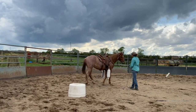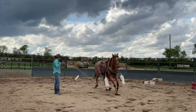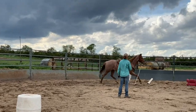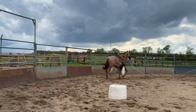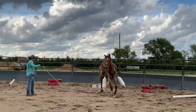Have you guys ever heard of people that have had a wreck in the round pen or the arena because the horse ran them into the rail? That's another form of balance. We'll know how balanced they are by how well they hold that circle off of the rail and make a smaller circle to the inside of this round pen.